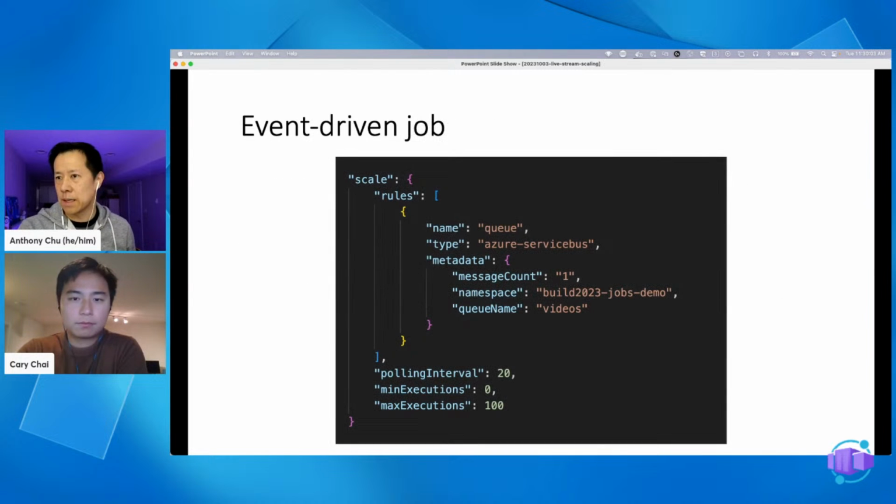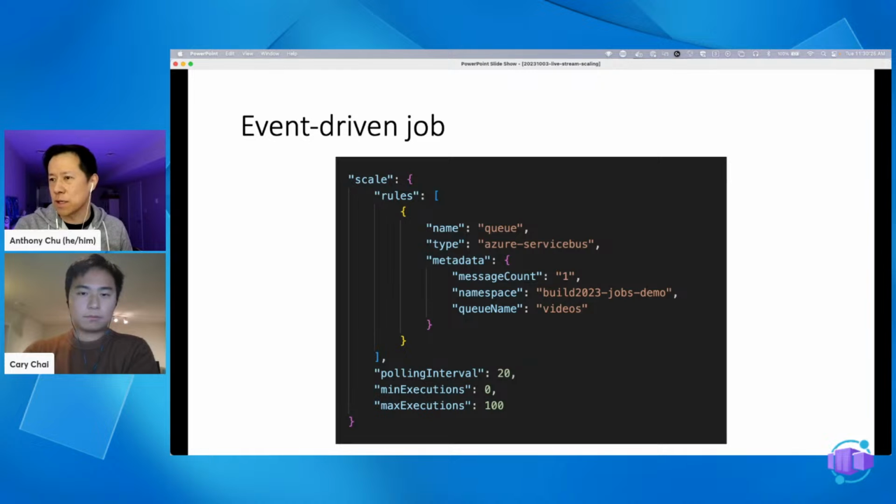So you still set up a scale rule for an event-driven job, but the rule works very differently. For an event-driven app, we evaluate the rule, and then it decides how many replicas to spin up for your app.